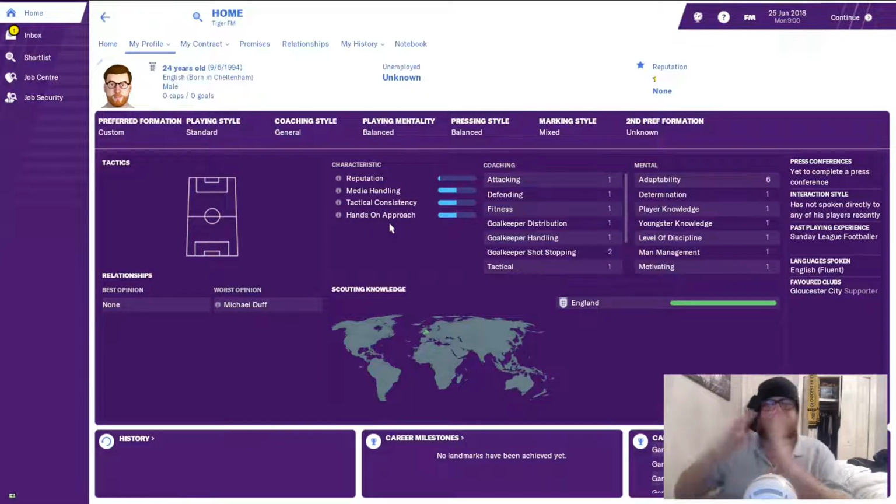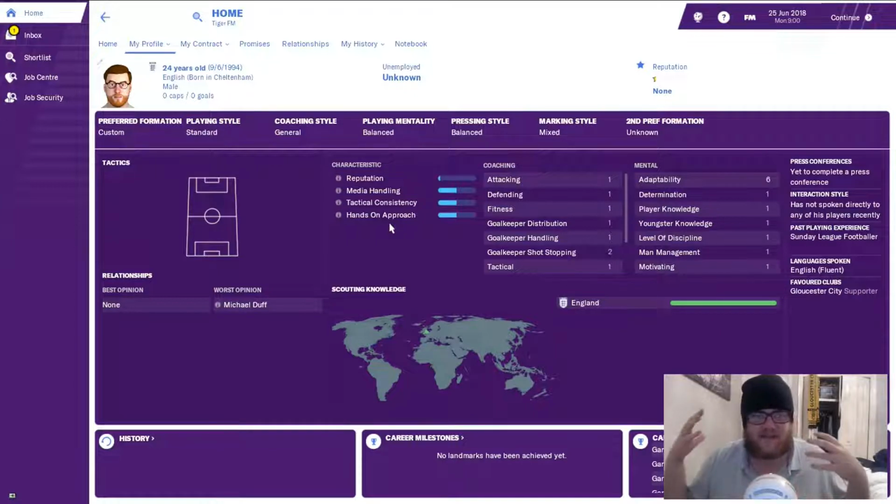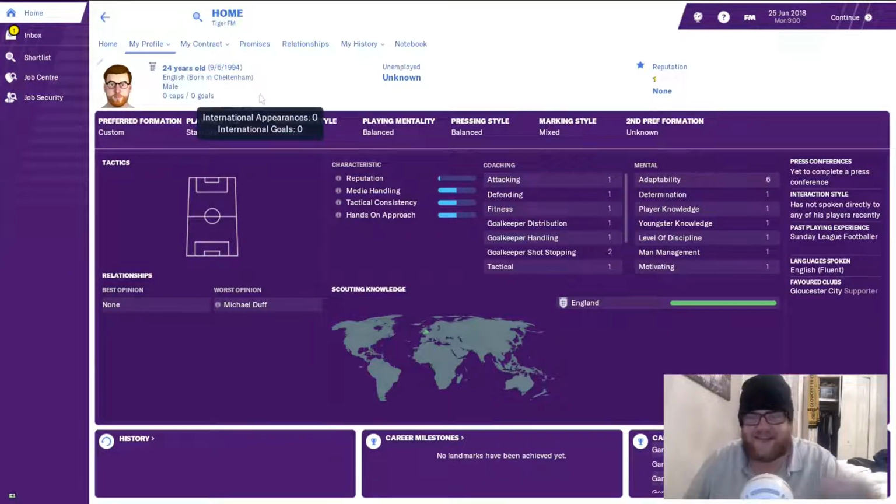So I went tactically, putting the points into tactics instead of more coaching, so we have more adaptability because we're going to be going all over the place, and we're not going to be in England. I've also stuck one in goalkeeper shot stopping because I used to be a goalkeeper at five-a-side. We finished second in the league a few times, so I guess I'm alright at keeper. But we've gone 6 adaptability. Hopefully that will rise throughout when we get coaching badges and experience.